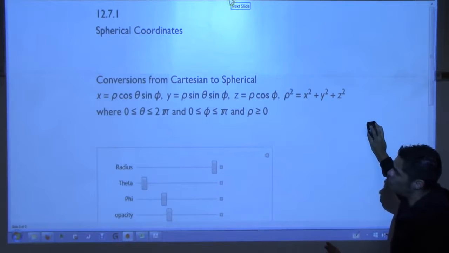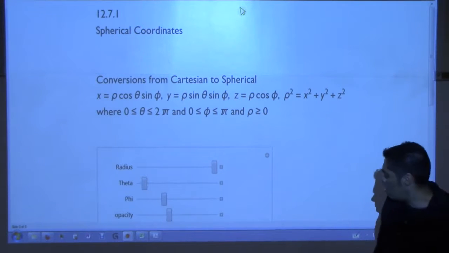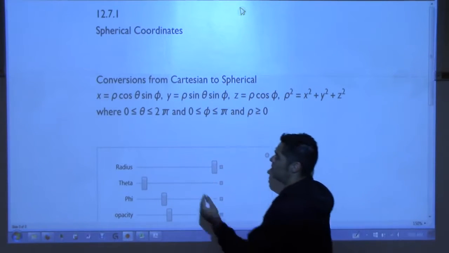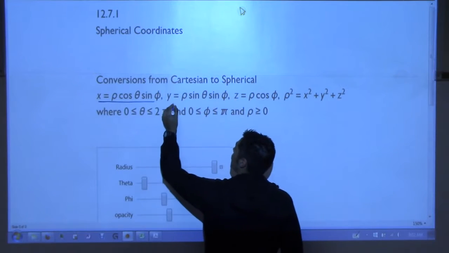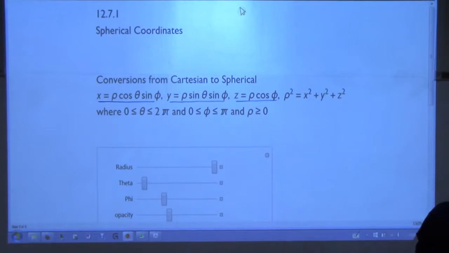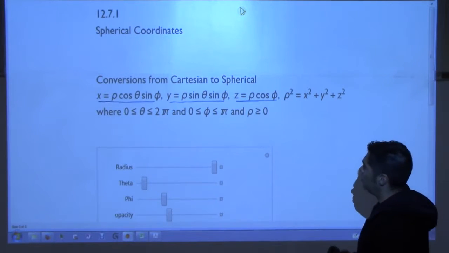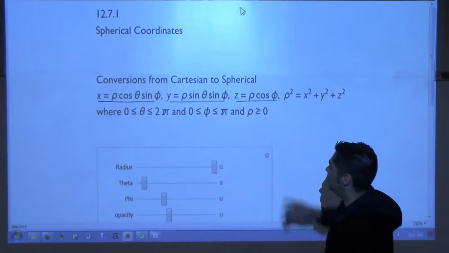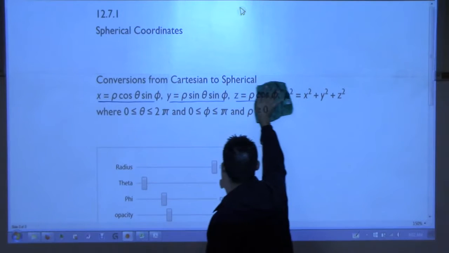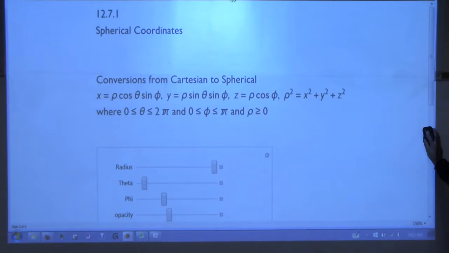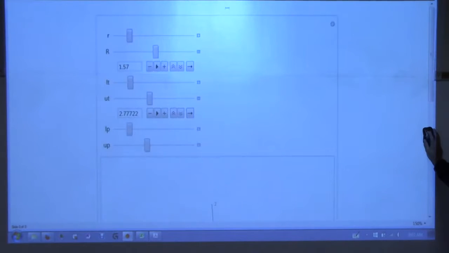All right, now, if those are the coordinates, then here are our conversions. If we want to go from Cartesian over to spherical coordinates, it's a pretty complicated conversion. There's your x, your y, and your z conversion. So just remember that when you go to spherical, that's your replacement. With cylindrical, we just did r cosine theta, r sine theta for x and y respectively, and z just stayed z. But for spherical, we had those. Now, those look like they might make it more complicated, but it turns out that a lot of these problems can become much easier by going to this coordinate system.